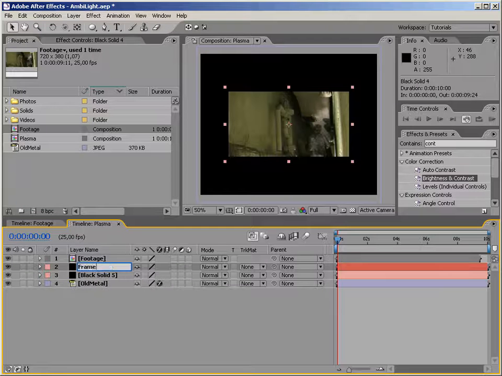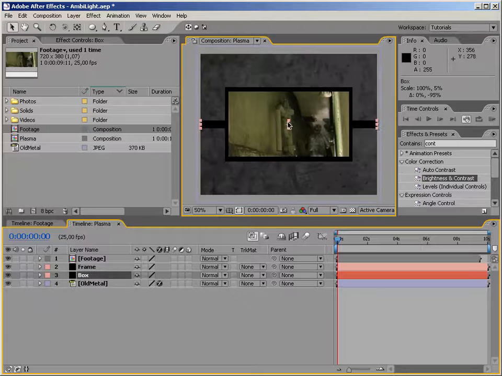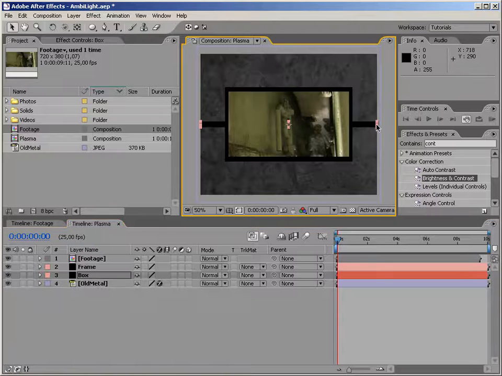Let's call this frame, and let's call this box. Okay, I think that's it. Pretty easy, I must say.